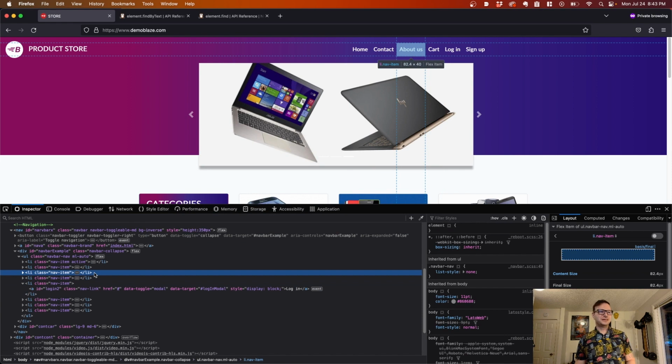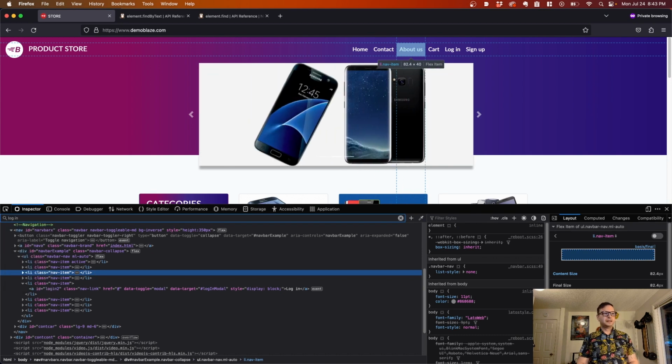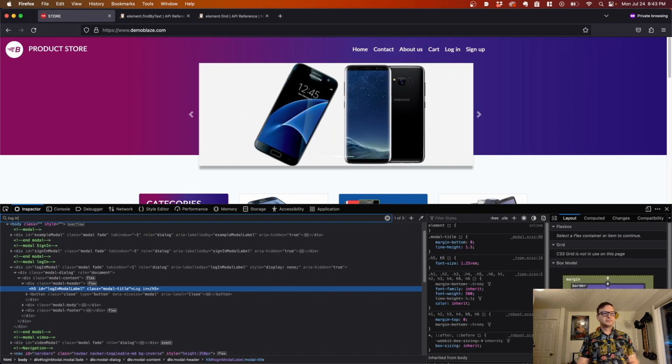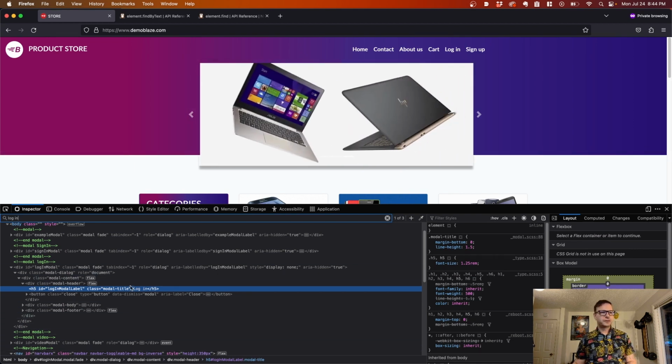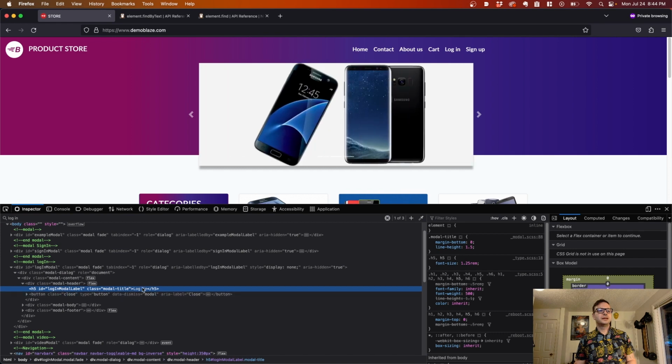If you go down here and just hunt, do a search for login. Yeah, there's a whole different thing, and you can't quite see it. But there is a thing called login, which is just in text.